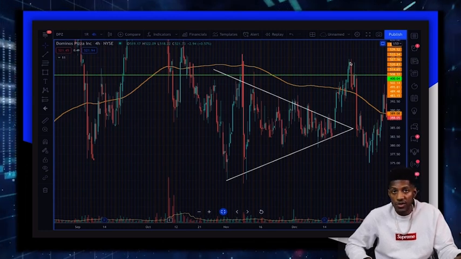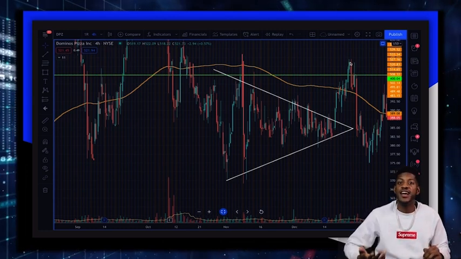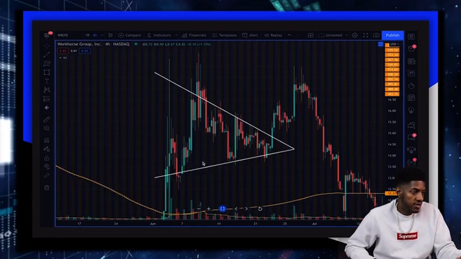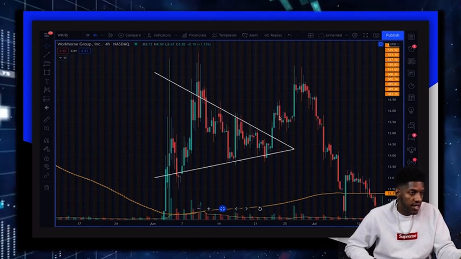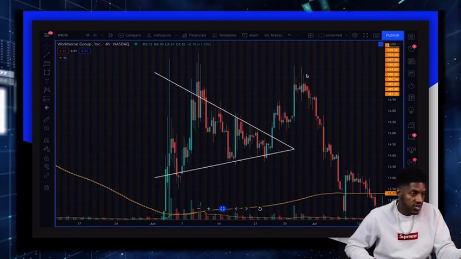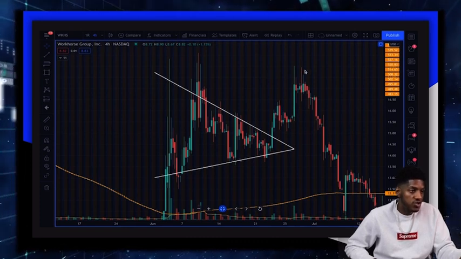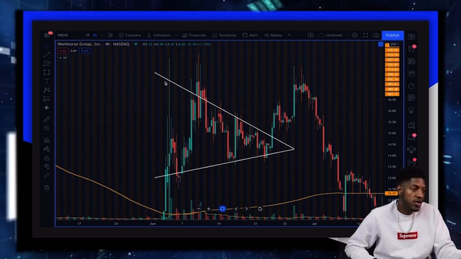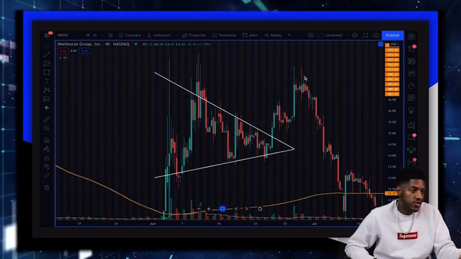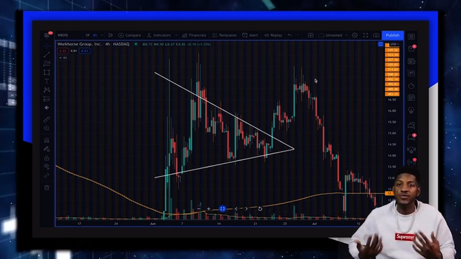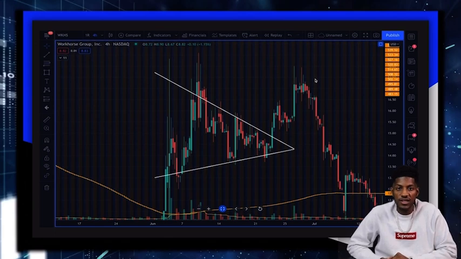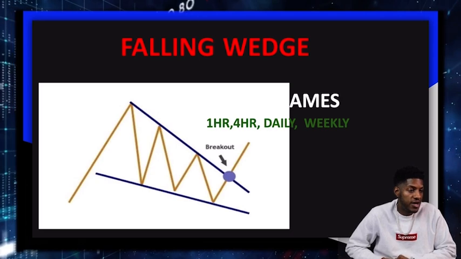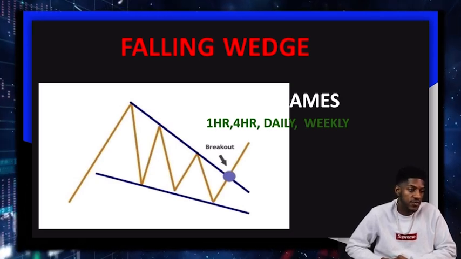Just like the bull flag, you want to kind of trim at the top, because things can reverse, as you can see. Even this one, right? This triangle broke out, but as you can see, it reversed near the top. So you always want to either trim or take profits near the top of these patterns, right? So you draw an imaginary line at the top, and this is where you take profits, because it could reverse from there. This is going to be one of your best and biggest breakouts, right? So if you can figure out how to find these, whether it's on the 1 hour, 4 hour, daily, weekly.